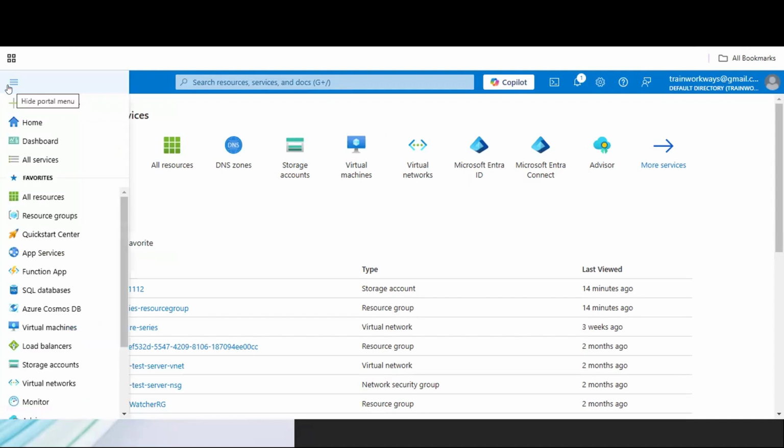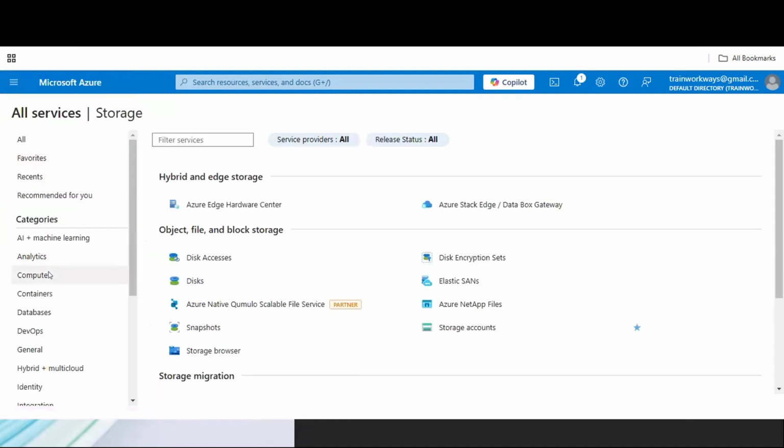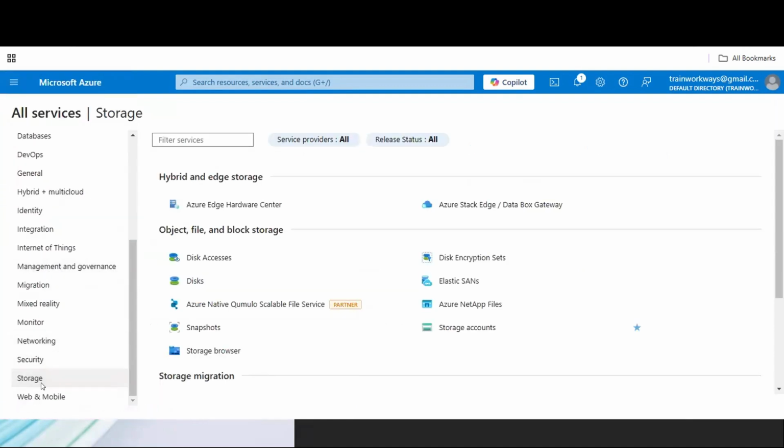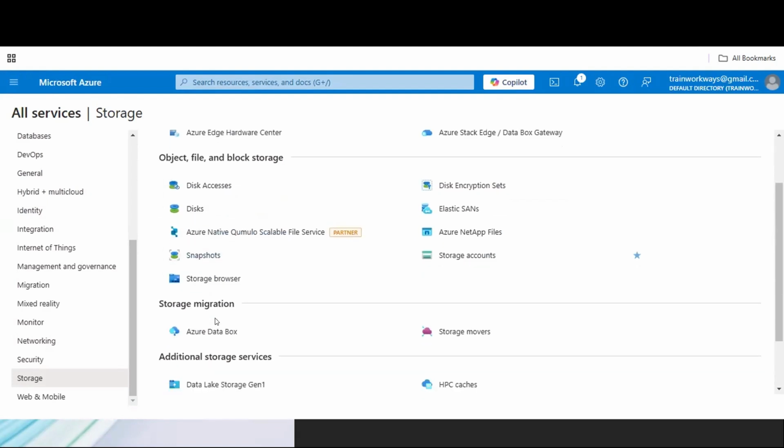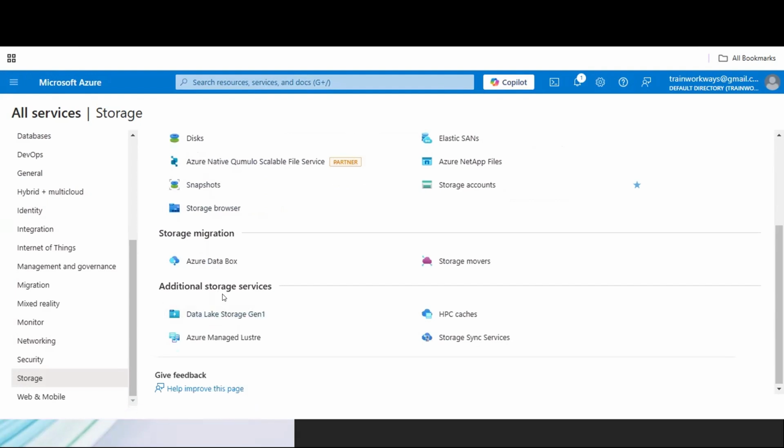From the home page menu, I am going to All services. From the services on my left-hand side, there is Storage. Once I click on storage, you can see hybrid and edge storage, object, file and block storage, storage migration, and additional storage as well. All these are sub-services under the storage service.